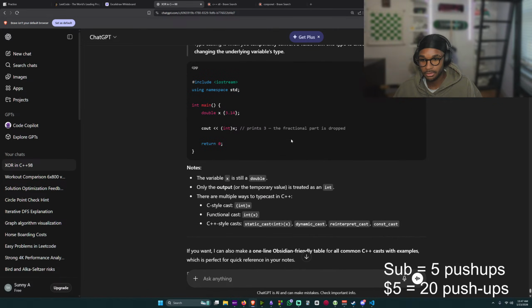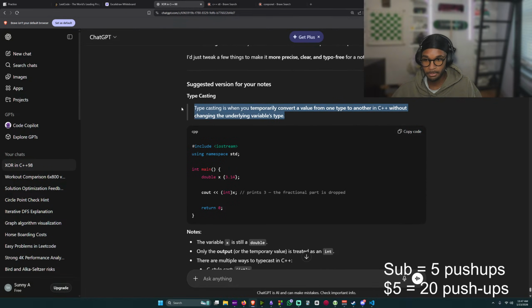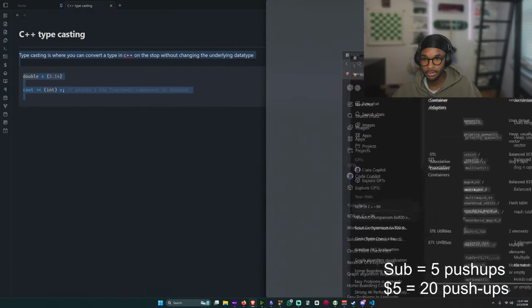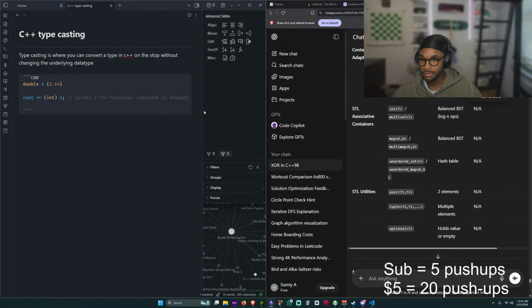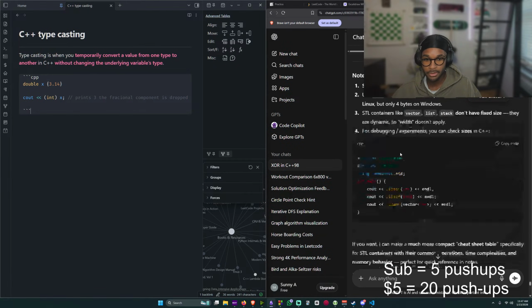Okay. Maybe I'm gonna copy this because I guess that's better wording. Typecasting is where you temporarily convert a value from one type to another without changing the underlying variable's type, value's type.